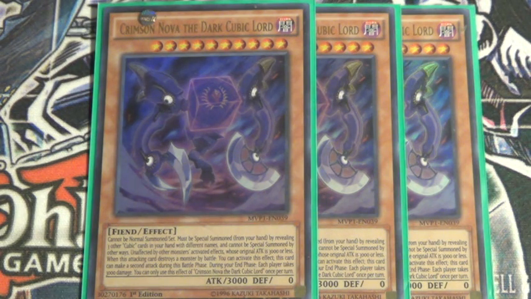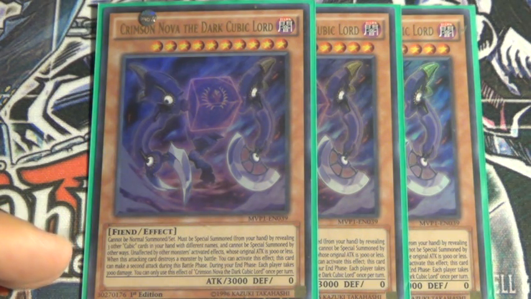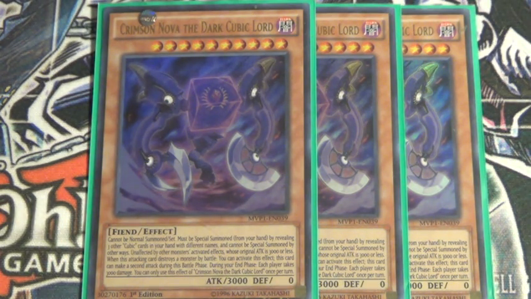And then it can attack twice after it destroys a monster. And yeah, you can attack twice. It's also unaffected by monster effects if their attack is 3,000 or lower, which is also quite nice. And then during your end phase, both players take 3,000 damage, which is quite a lot.